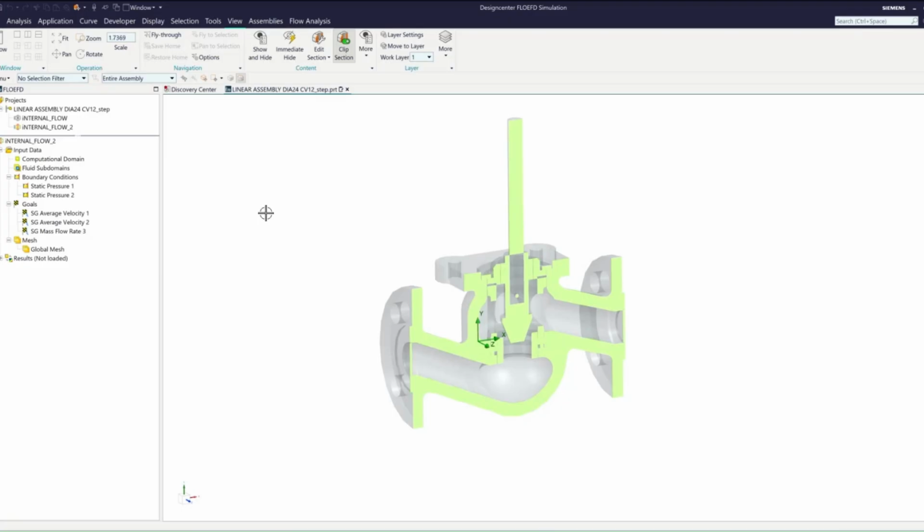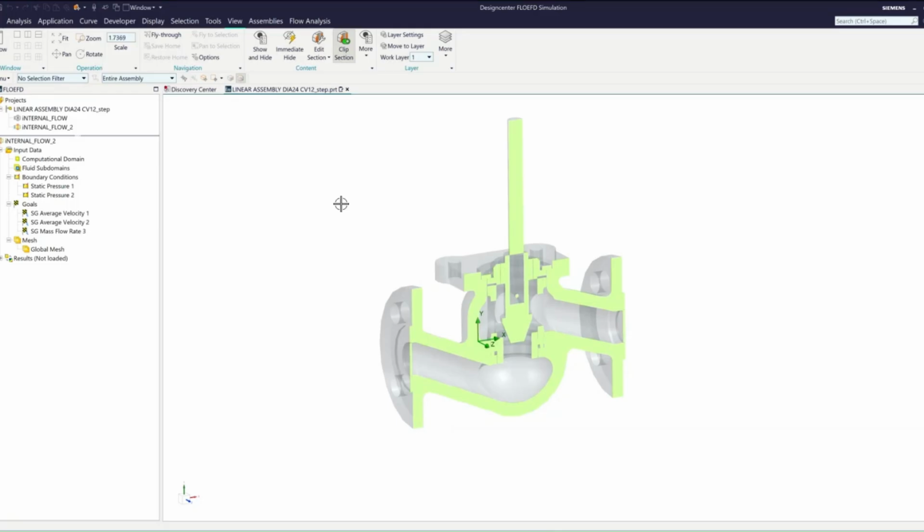Once your design is complete, you just have to launch FloEFD in the background and start simulation. And even the simulation setup doesn't take much time. Just in a few clicks, you can set up your simulation and then you can run your simulation. And also once your simulation is complete, you don't have to go back and start fresh another simulation by varying the geometry parameters.